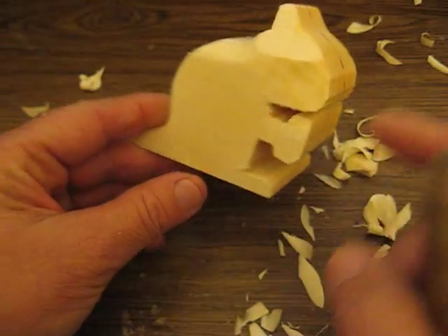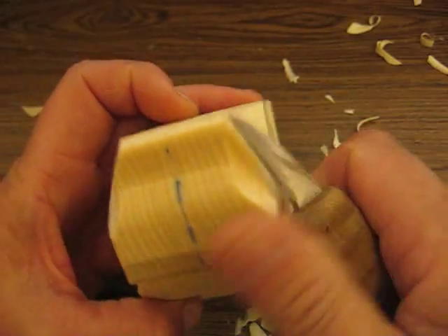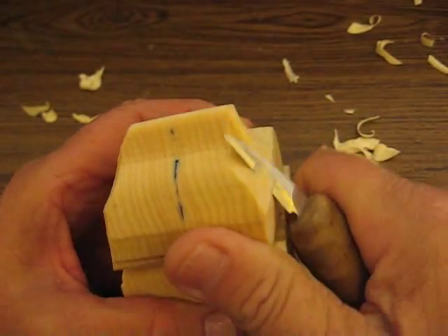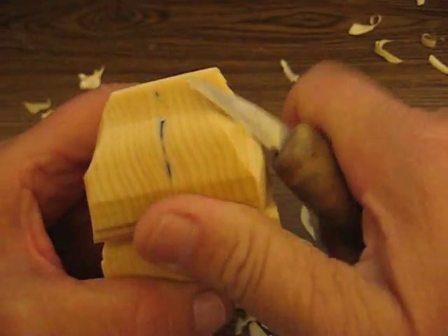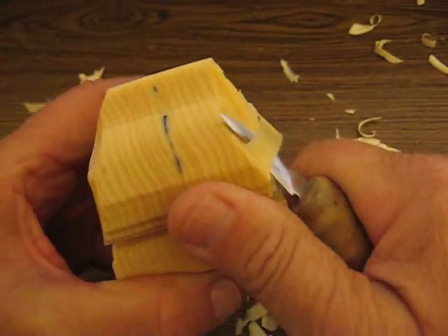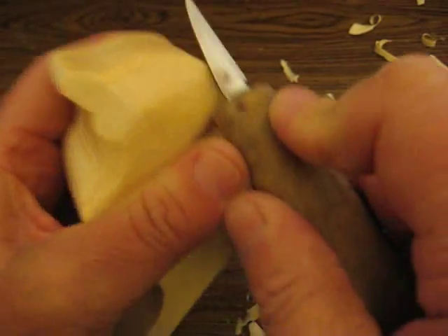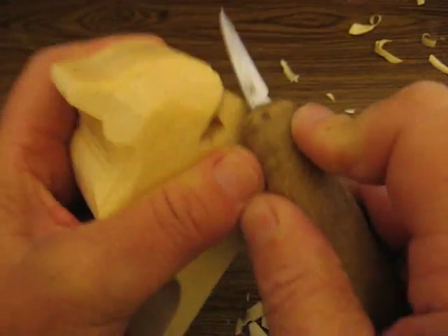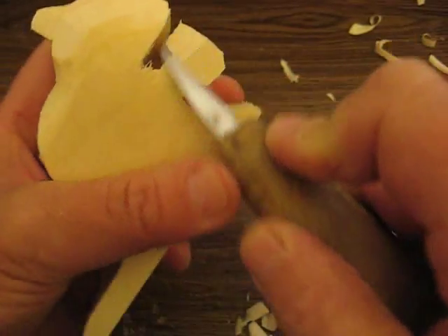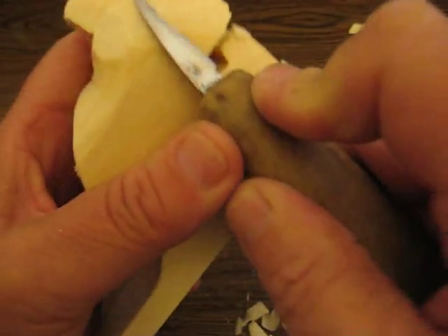He's going to be holding the nut in his front paws, and he's going to be standing up a little bit. What we've been doing is trimming down its face a little bit. This wood's a little on the tough side - it doesn't make it as enjoyable. Can't always have it perfect. This piece just was a little bit tougher than I like.